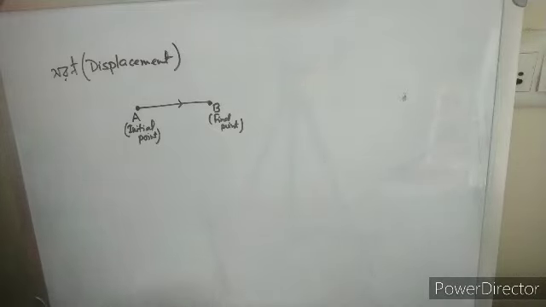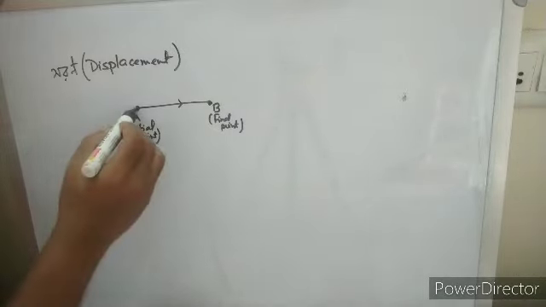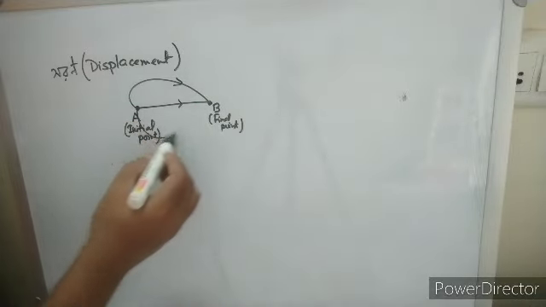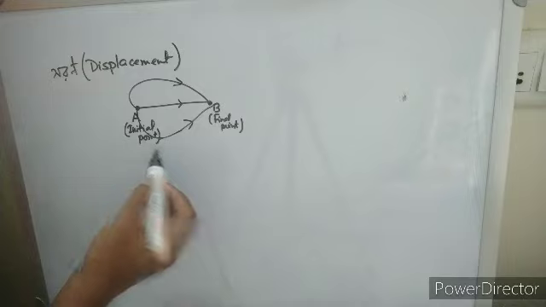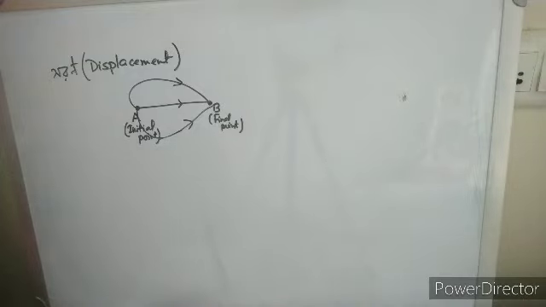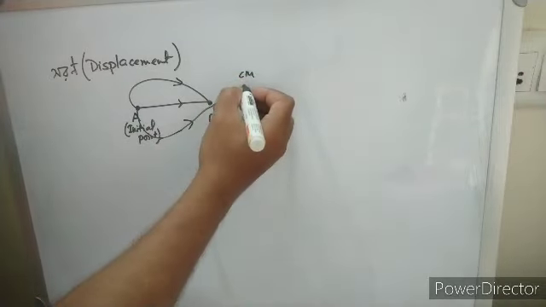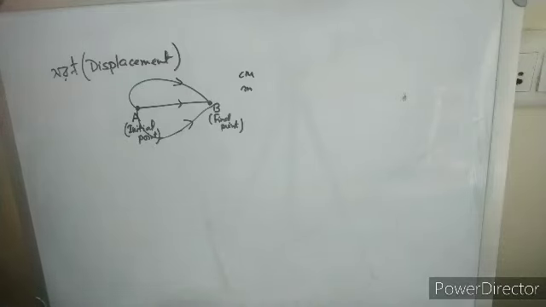It may be that the particle is moving in different ways. Say for example the particle is moving in that way, the particle may move in that way. Okay, but we do not have to worry. Only the shortest distance between A and B is the measure or value of displacement, and the unit of displacement is centimeter in CGS, and in the SI system it is meter, because it is basically length, only direction is there. Value and direction both it has, therefore it is a vector quantity.